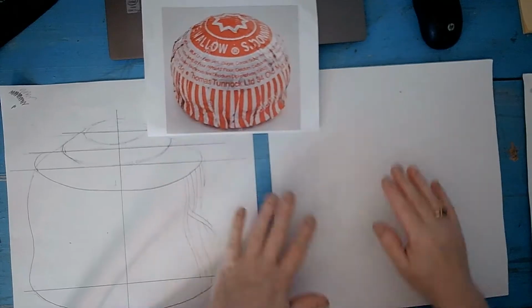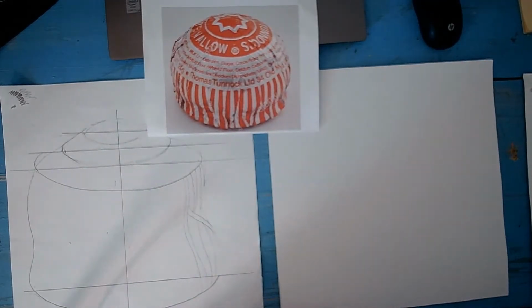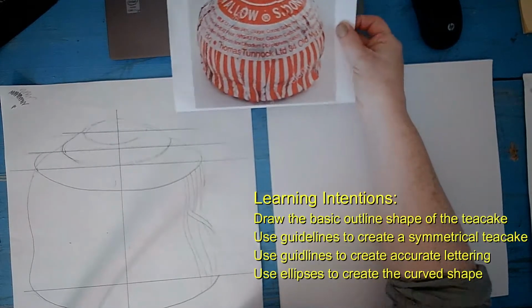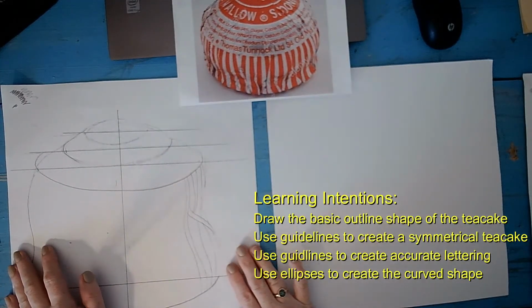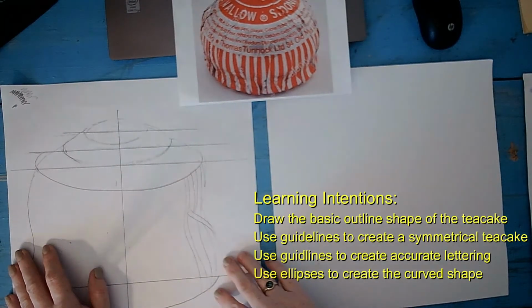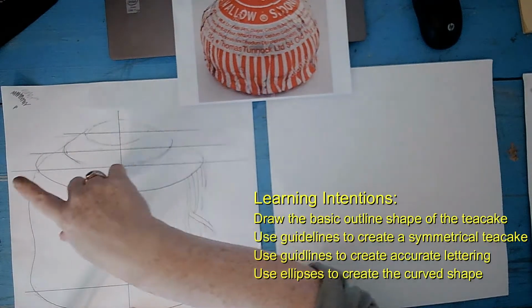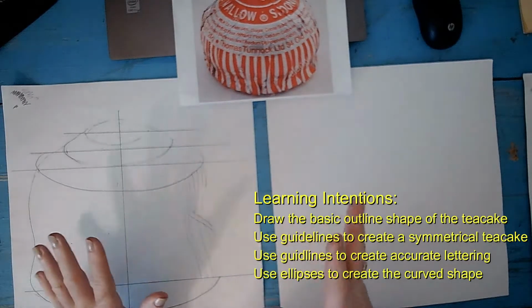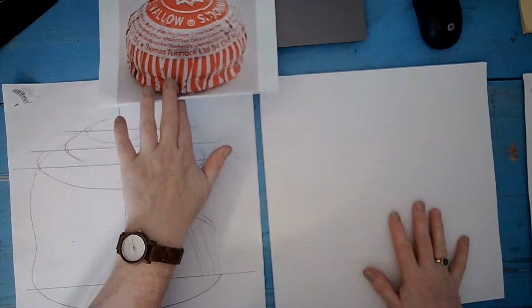Okay, this demonstration, third year, is going to show you how to do the basic outline shape of your Tunnock's tea cake. Now, you all have a colour picture of a Tunnock's tea cake, and you all have a photocopy of a basic outline shape of the Tunnock's tea cake, which has all the guidelines, etc. on it, so that it shows you how to make a basic outline shape and get it in proportion, etc. So, this is going to show you how to make a start.